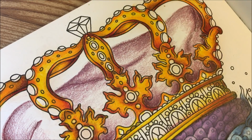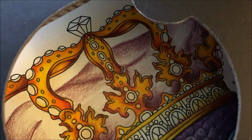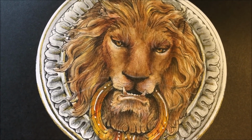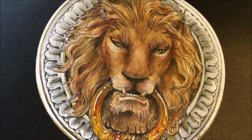If I can get it out over here. It's going to be kind of bright, or big. So there's the hole in the cover of the book. And here is the lion. He's tiny, if you see my hand. He's only a 4-inch circle.